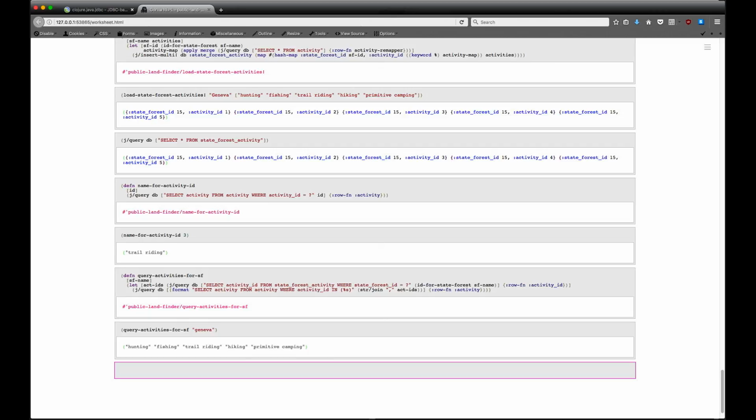So that's pretty much everything I wanted to go over in this video. I know it was fairly long, and as you can see, clojure.java.jdbc is pretty low level. We wrote a lot of SQL. There was very little abstraction on it, but in a way that's a strength. If you're familiar with SQL and you don't want to deal with learning a new DSL, it is very easy to get up to speed with this library. Now, if you're not comfortable with SQL, then a higher level abstraction would probably be preferable.